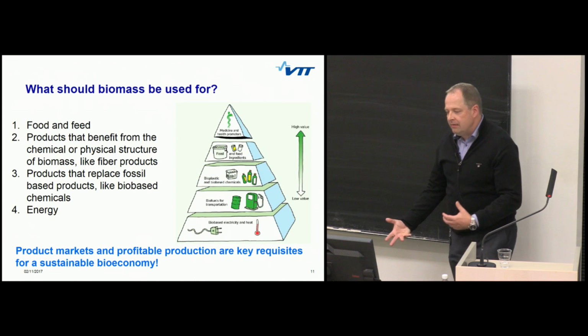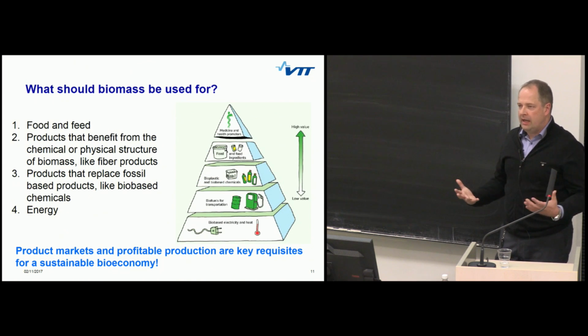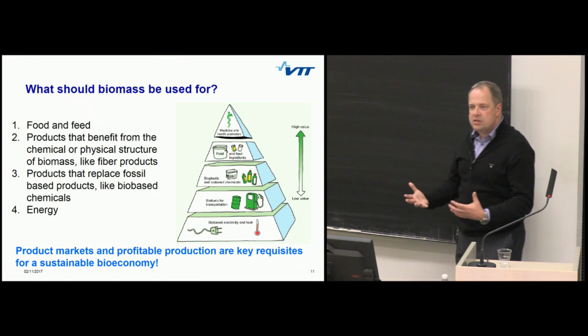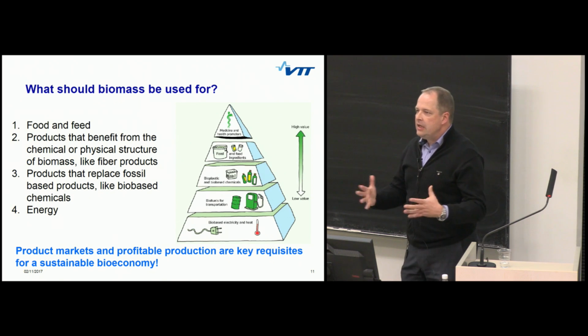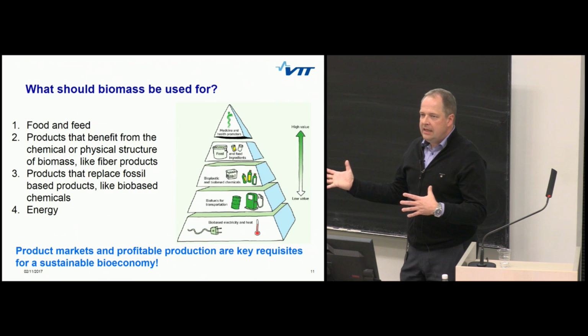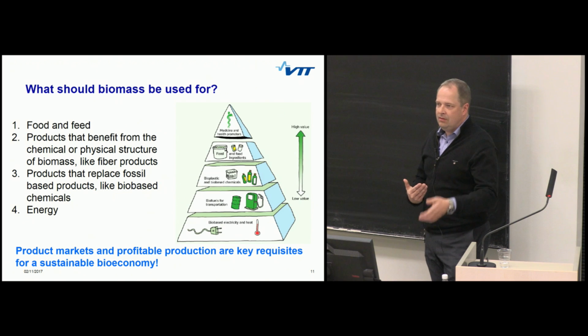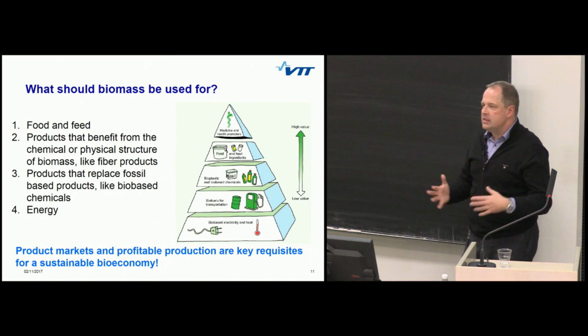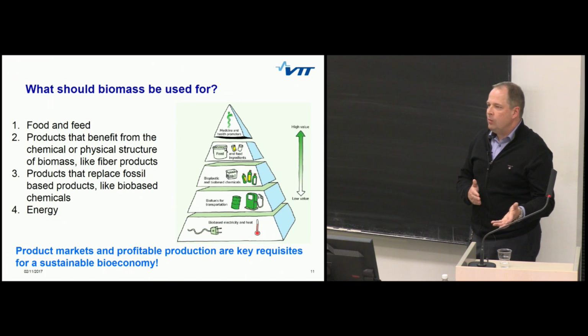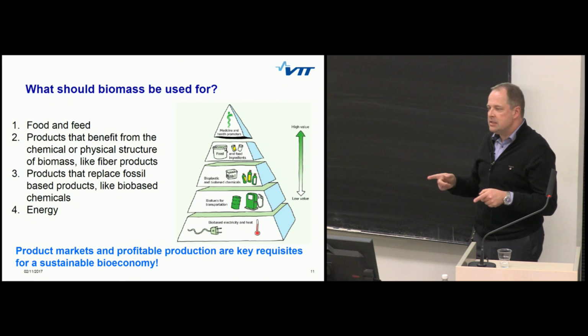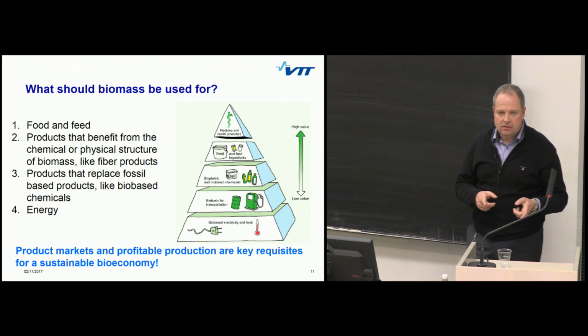And if there is sort of a hierarchy, if we have limited resources of biomass, just to give you an idea, if we used all the growing biomass in the world, everything that we use for food, everything that grows in the forest and the fields, and if we convert that into energy, it will not satisfy the energy need of the world. So biomass is not the answer, it is part of the answer.